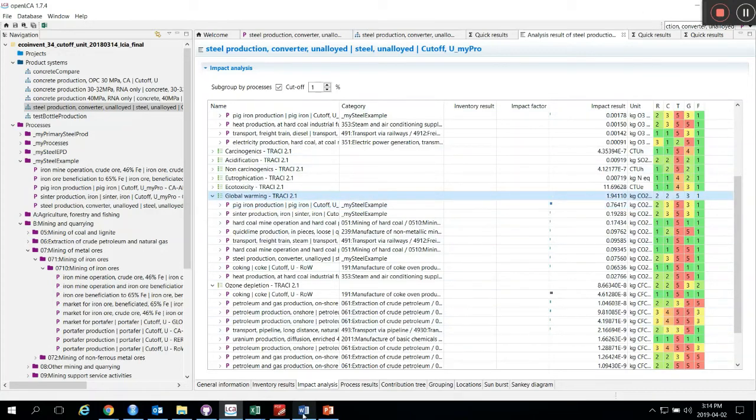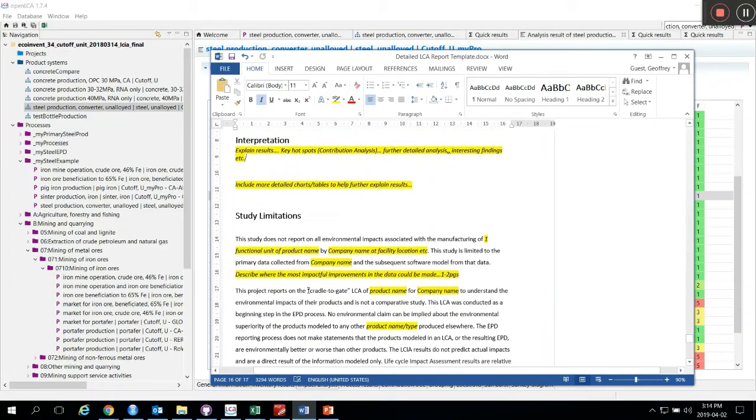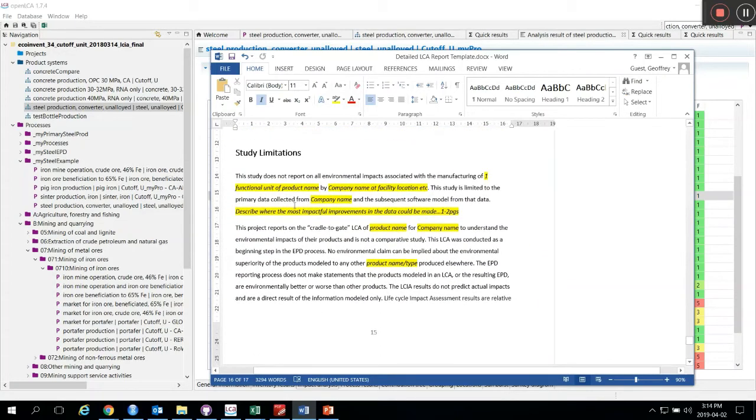Okay, so that's about it. You can get into a little bit of study limitations. What that focuses on is mostly where you could make the most impactful improvements, and that's more related to when you see the greatest hotspots and you understand why it's occurring, then you'd have to ask yourself, what's the quality of that data and what could you do to make it better? Because that's where you want to ensure the highest quality of data is, where the biggest impacts are occurring.